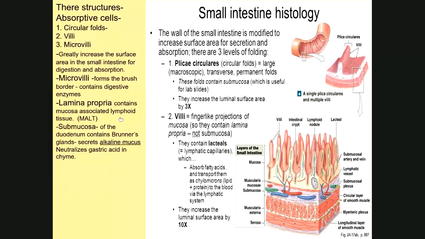The lamina propria, as you can see here, has the lymphoid MALT tissue, which absorbs fats, and the submucosa has Brunner's glands, which secrete an alkaline mucus, which neutralizes the gastric acid in chyme as it goes through the small intestine.